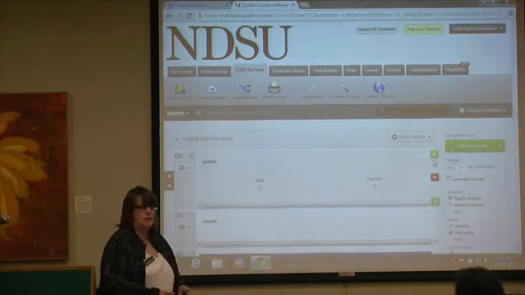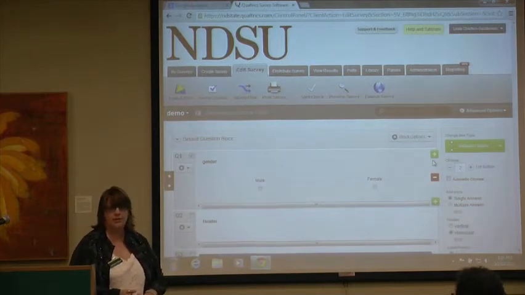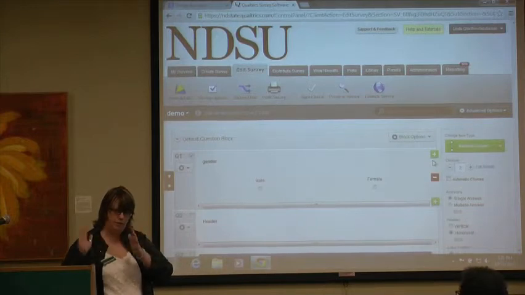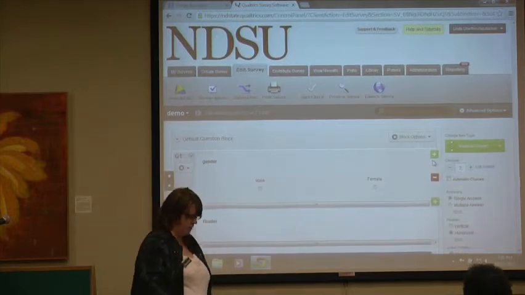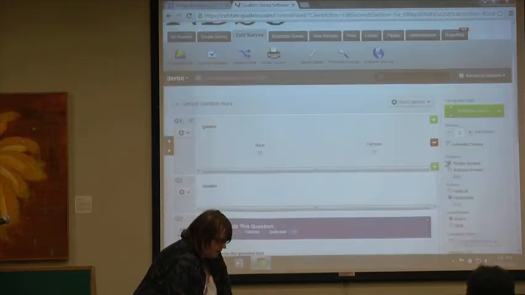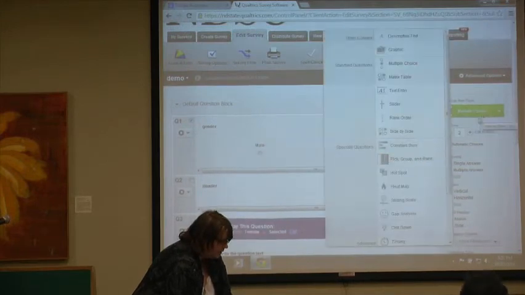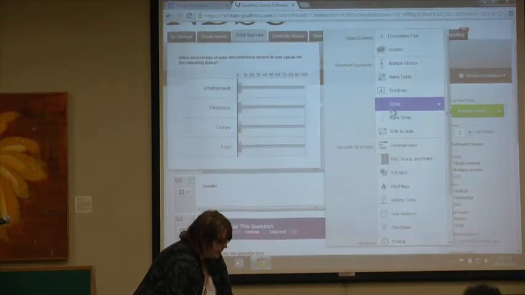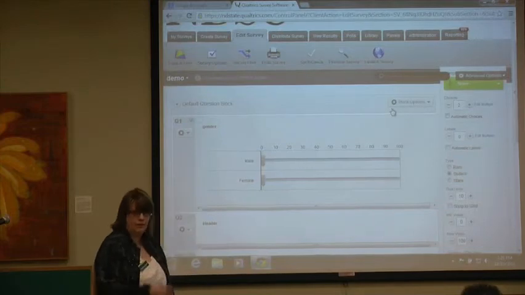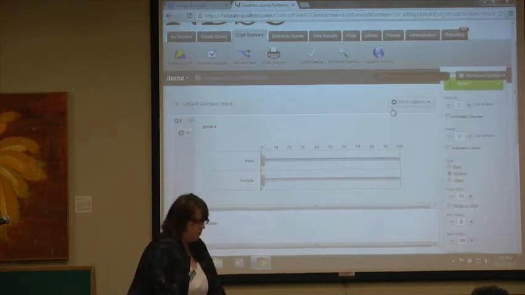You can do that on most of the questions except the side-by-side questions, and that's kind of like a matrix with a couple questions attached to it. For scales, the slider will give you kind of scales, or you can do a matrix, and you can do bipolar.